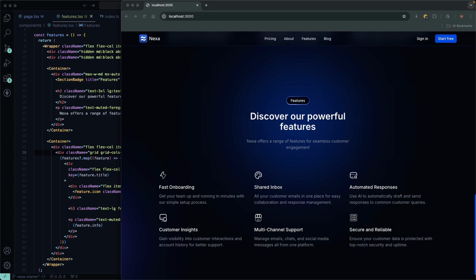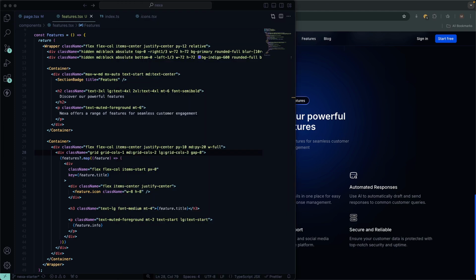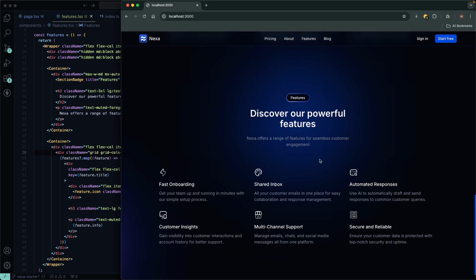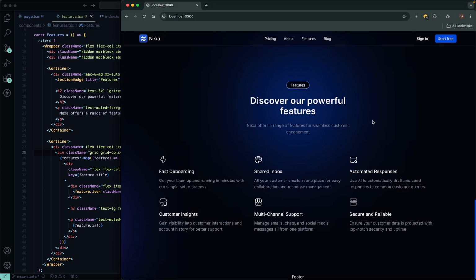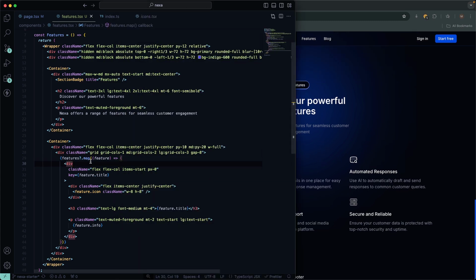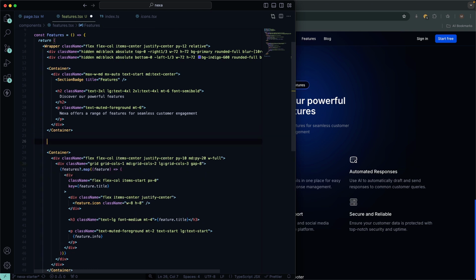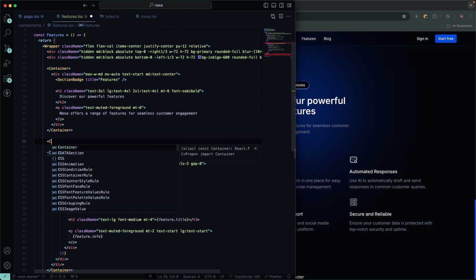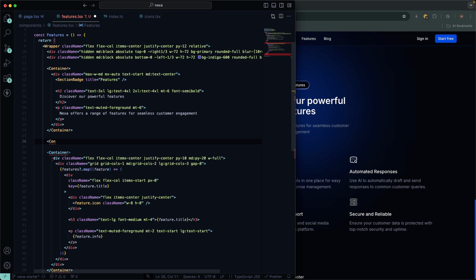There's one more thing that we want to add to this feature screen, and that's an image. And I'm just going to show you that in a bit. So how we're going to add it is essentially we'll need another container.